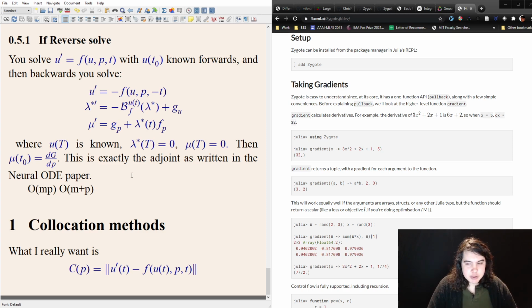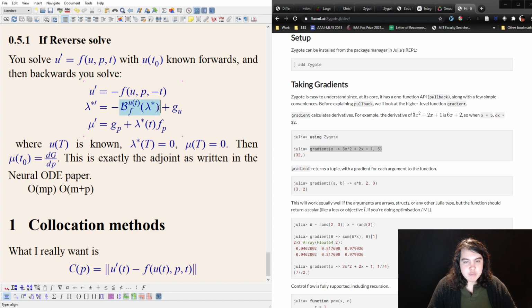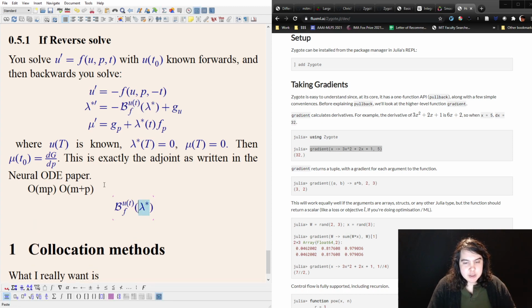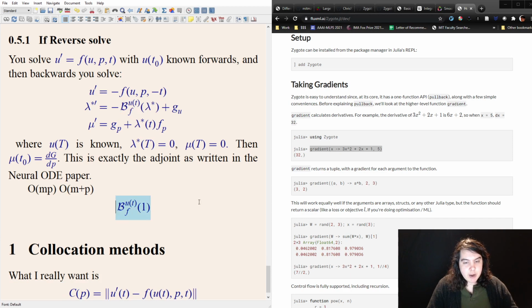And this is the reason to use these libraries for reverse mode automatic differentiation. The main thing that they always show in the documentation is, how do I calculate the gradient? Their main use case is for calculating gradients. But how do you do vector Jacobian products? Because what we've shown in this course is that vector Jacobian products are the true underlying thing going on in a reverse mode automatic differentiation library. A gradient, as you'll prove in your homework, is just this: a one stuck inside of here. So how do we ask a reverse mode automatic differentiation library to do the pullback of f at u of t, and then what value to pull back?